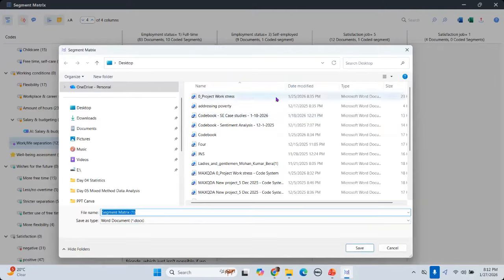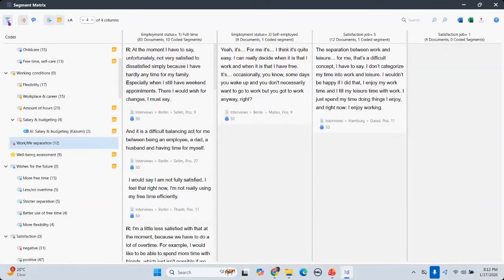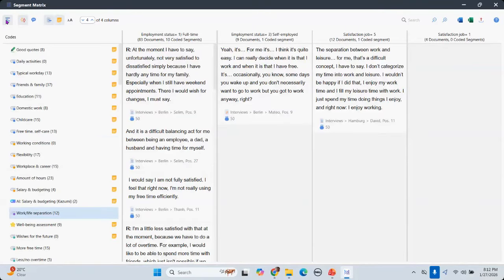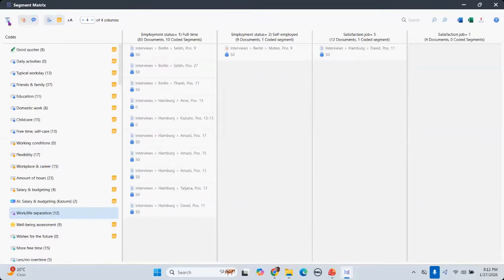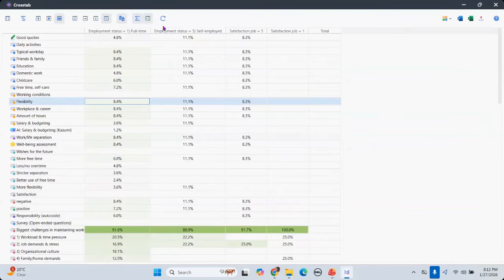This is how cross tabulation is going to help you. Instead of simply talking about the figures, I can analyze the data with the help of qualitative findings. So that is the best part of cross tabulation. Let me close it. Instead of presenting these particular figures, if you click on the top left side of the figure, you'll get the data segments and you can add them. Okay, so this is cross tabulation. Let's go to the next part.